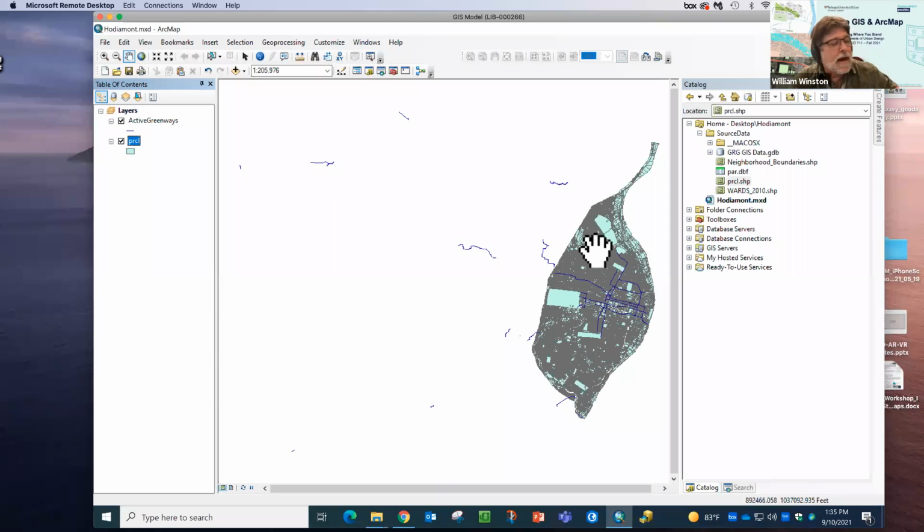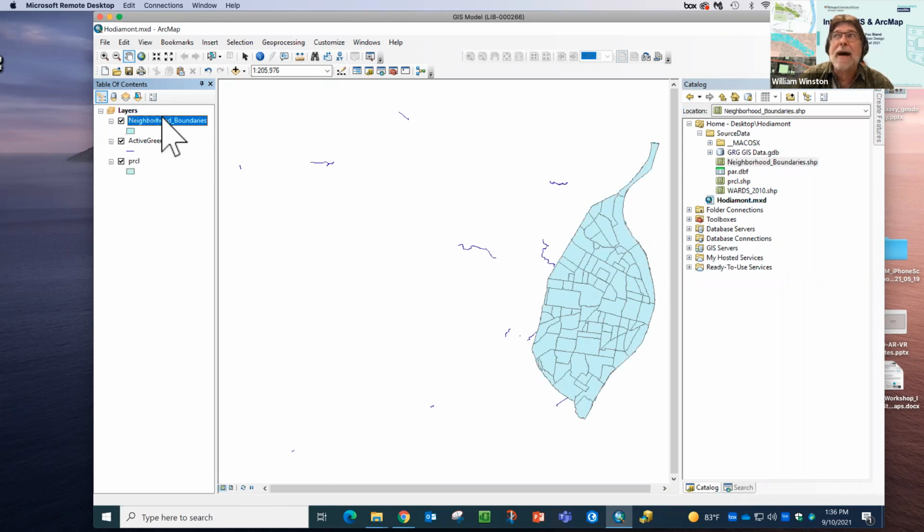Louis. Now, I want to bring in a couple more data sets: neighborhood boundaries, street center lines, those are in my GDC collection. So let's bring in the neighborhood boundaries. Just click, and instead of dropping it in the map, I'm going to bring it over and drop it in the table of contents just to demonstrate that. You see that black line? It shows you where it's going to go in the drawing order. And for right now, I'm just going to put this right up on top and let that go.